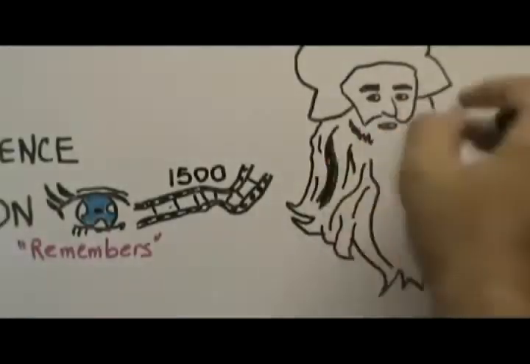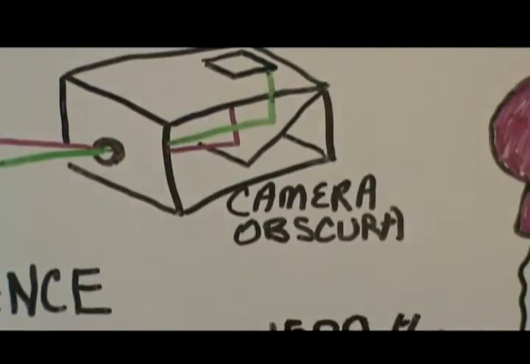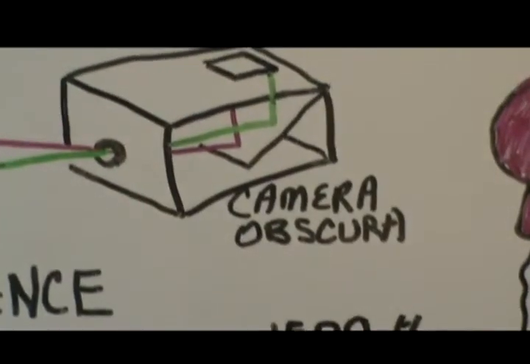In 1500, Leonardo da Vinci gave us a full description of the camera obscura, an optical device that projects an image of its surroundings on a screen. Leonardo da Vinci was well ahead of his time. Leonardo's writings and notes long remained in manuscripts.